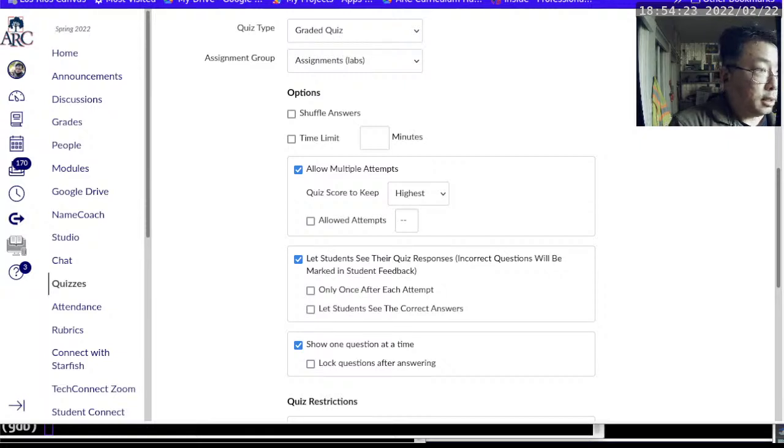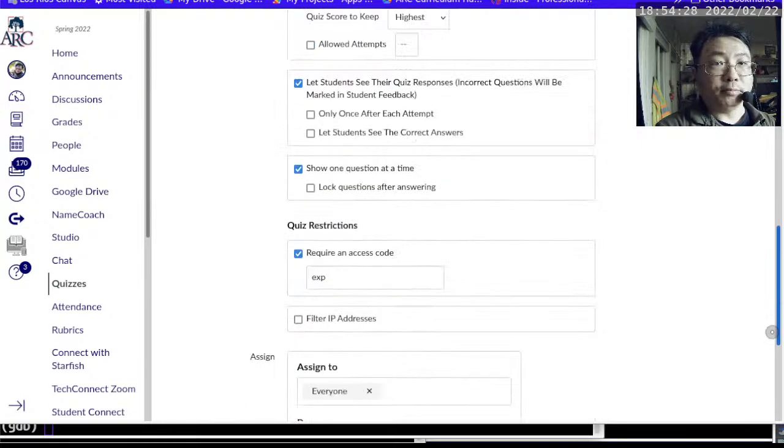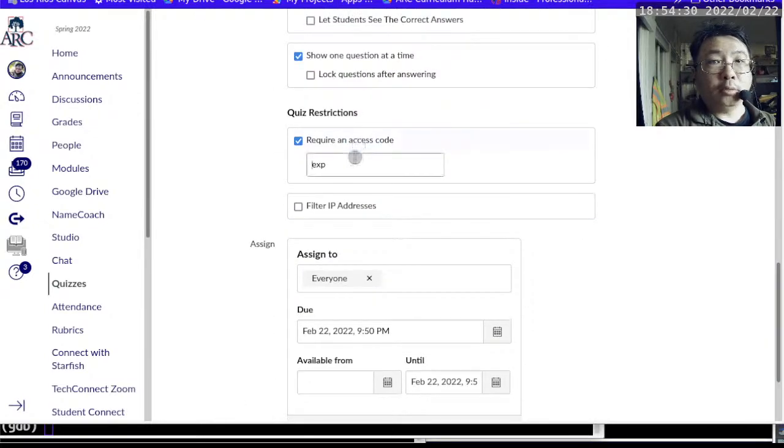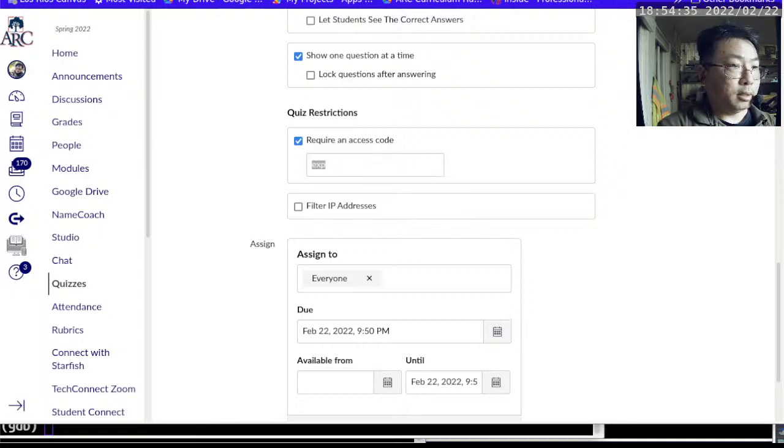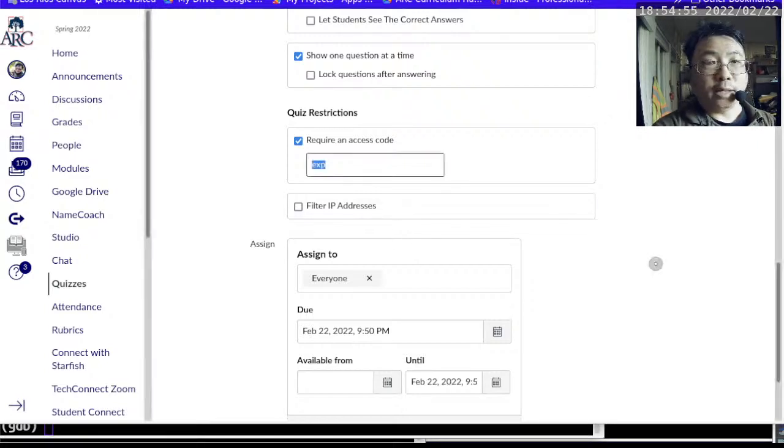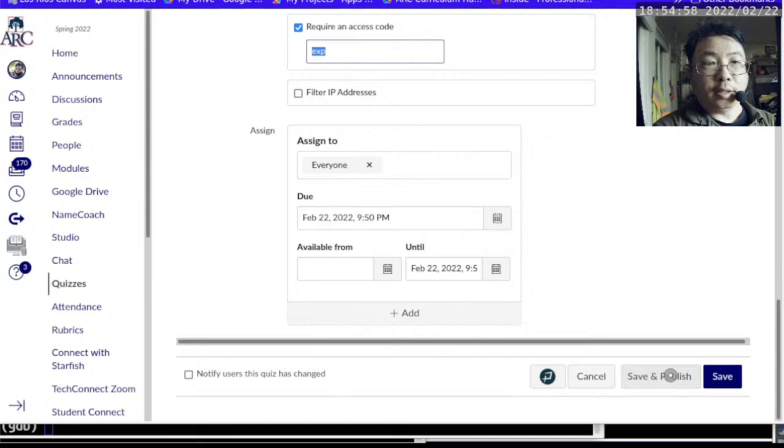Yes, it does start at 5:30 and ends at 6:50 p.m. on Thursday. There you go. So the access code to tonight's lab is EXP. Yep. With Jonathan, just remind him to go over everything that is in scope and not to assume that your exam is going to have the same format as the practice exam. I cannot overemphasize that. All right, so save and publish.